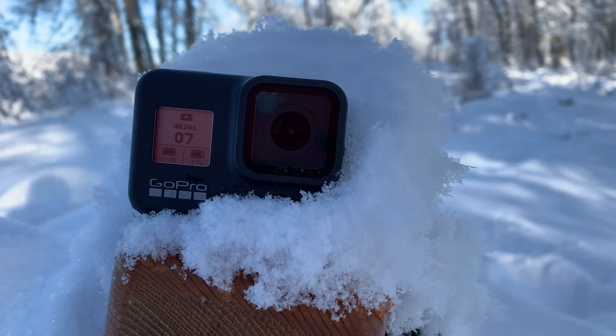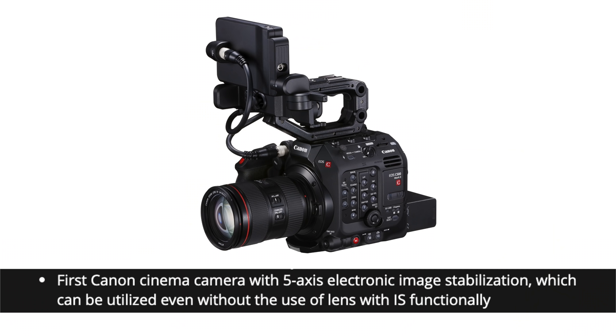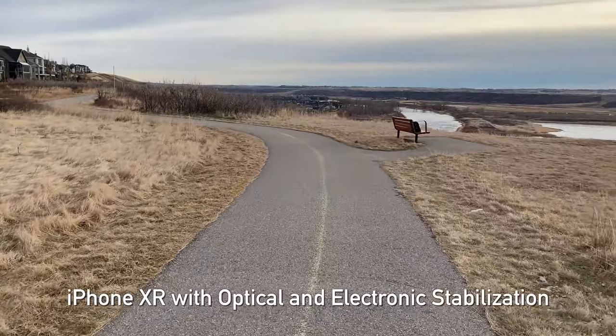Some things we want you to take away from this video. First off, optical image stabilization is a great technology and it does actively deal with a lot of the issues we've talked about today. If you have any camera movement and you have the option to use an optical stabilizer, we highly recommend it. Second, electronic image stabilization is a great tool, but the reason it's getting so many accolades is because it's being used on smaller device cameras like action cams and smartphones. If you take a large cinema camera like the Canon C500 Mark II — which does also have an electronic image stabilization system built into it — you're still going to have issues with rolling shutter and slow shutter speeds, and you're not going to get that same success rate that you're getting on your phone.